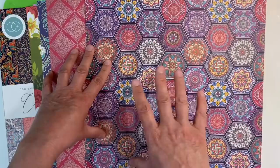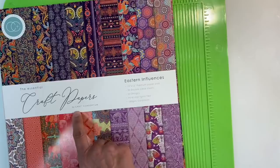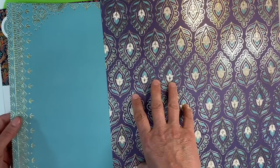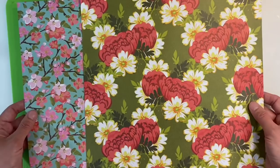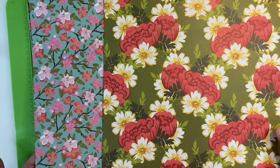I've pulled out some papers that I think fit the Boho bill. I've got these two sheets here — this is from a set called Eastern Influences by Craft Consortium. You've seen me use this throughout the month. If you Google 'Craft Consortium', the pad is called Eastern Influences. I've also been using papers from the Eastern Opulence set from Do Crafts Paper Mania. Do Crafts have very recently gone out of business but this pack is still available via Amazon. I've also got a couple of pieces of paper here that fit the Boho style, more of a vintage style — bold flowers, butterflies, feathers, all of that kind of thing.